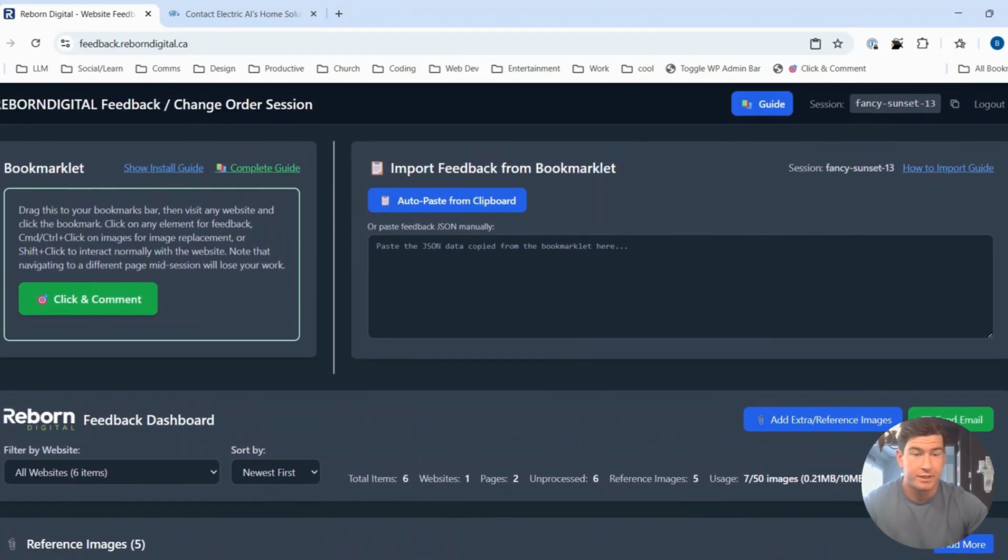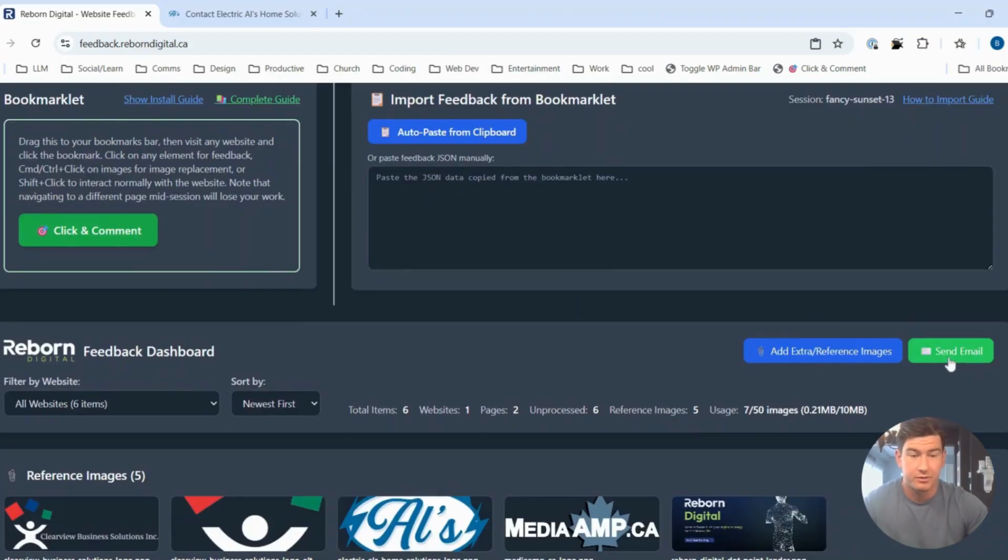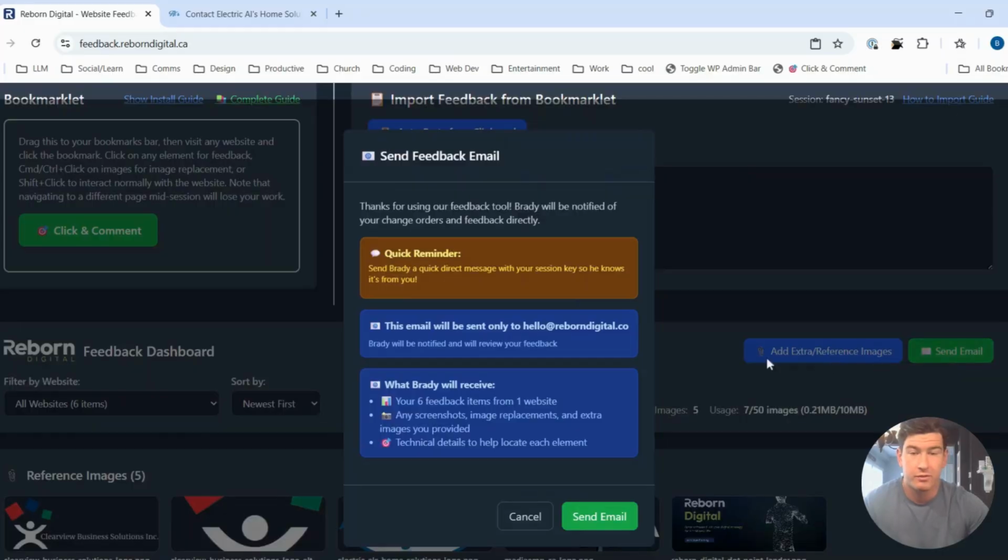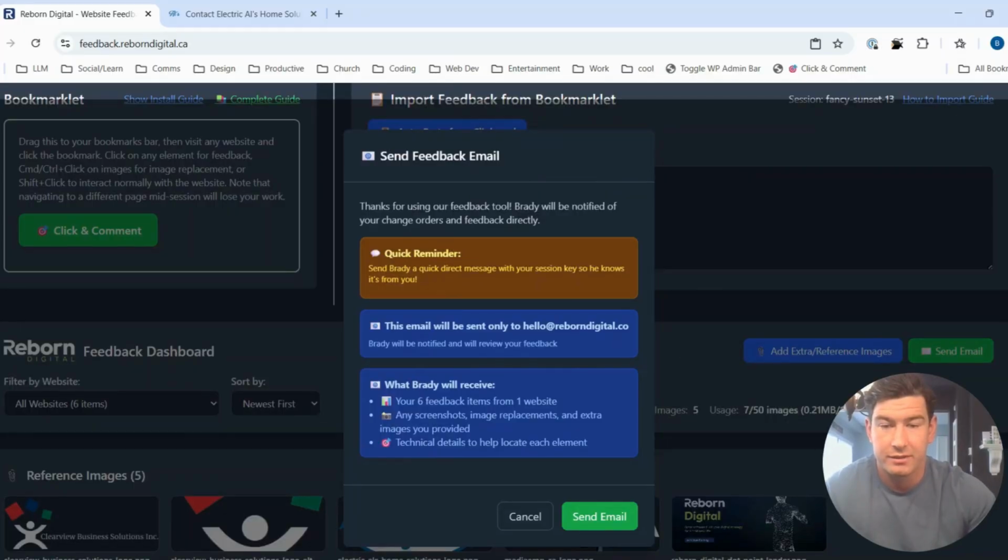So the beauty of this now is you can just send this directly to me with a click of a button. All of the information of this feedback is going to be sent directly to me. It says 6 feedback items and all of the images that you also attached. Screenshots, replacement images, and additional extra images.